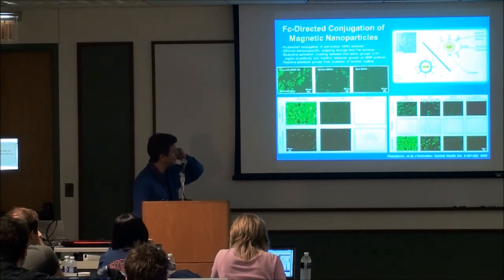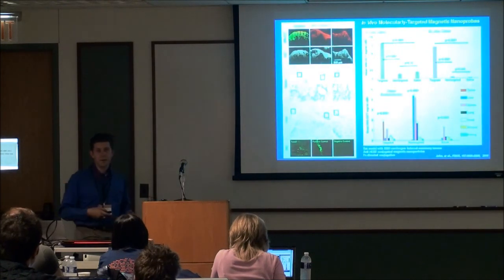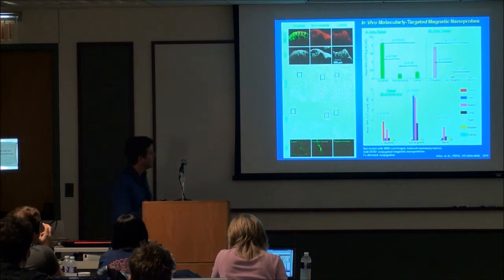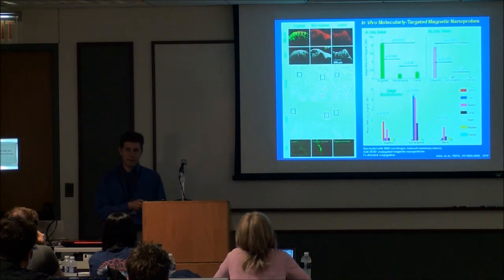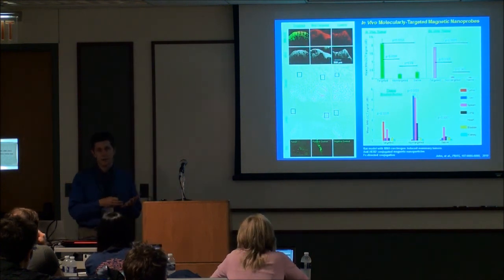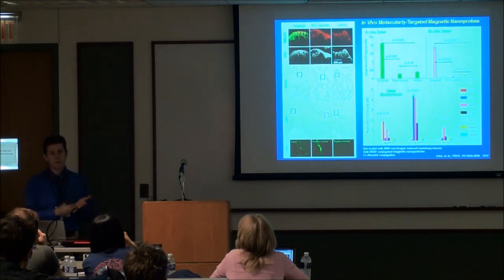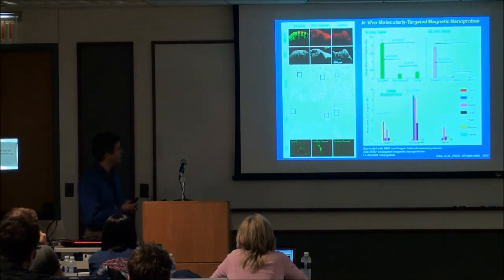So we did a lot of different studies that confirm this in cell culture. And we went about showing this now in a rat mammary tumor model. Let me walk you through all this data. We took these magnetic nanoparticles, did Fc-directed conjugation, and injected them IV, letting them circulate through the animals. Let me back up. All animals had tumors. Some animals were given just control saline injections, some were given non-targeted agents, and some were given targeted agents.